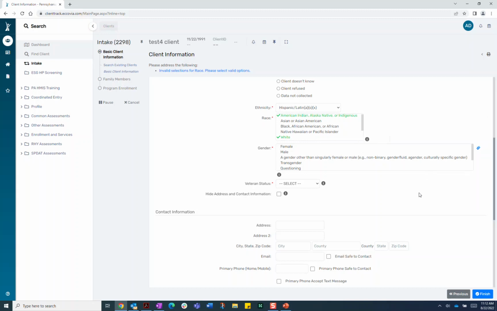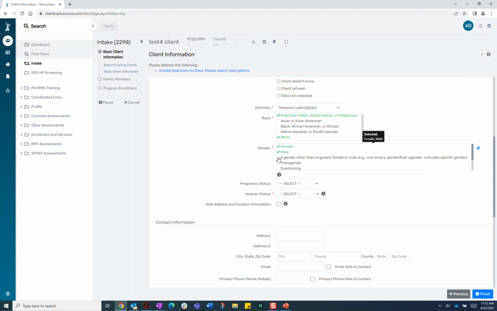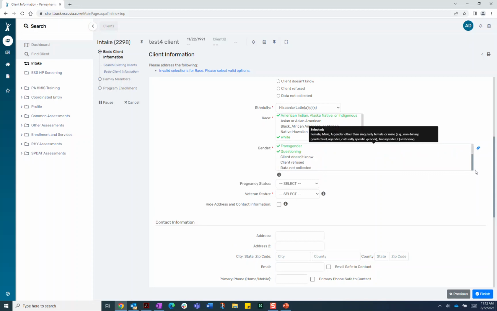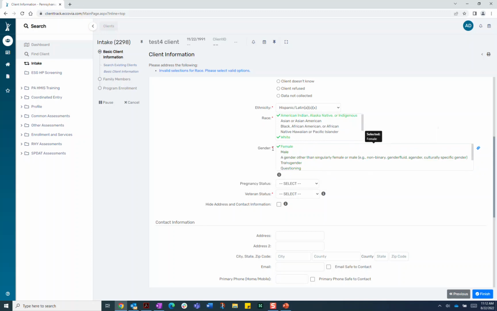So when we move on to gender, again, it is multi-select. You can pick as many genders as are appropriate. And we do have the Three Musketeers down here. So I'm going to go ahead and say that this is a female client.